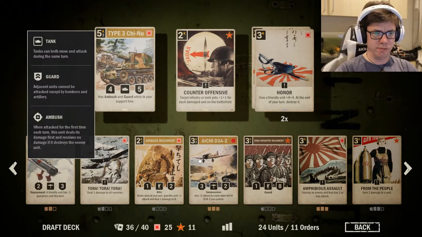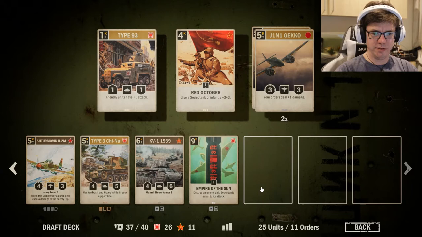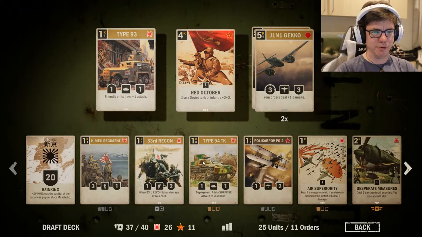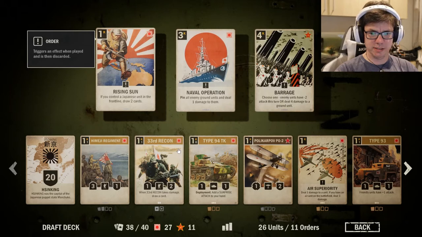We're at 37. Give a Soviet tank or infantry +3/+3. Oh yeah, we do have some Soviet tanks and infantry, don't we? I don't know. I feel like that's often going to be a dead card. Yeah, we don't have enough to make that worthwhile. I think that would just be a dead card. Let's just have one of these. I like this card. This is a good one.